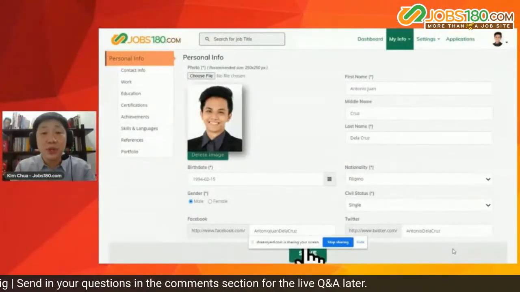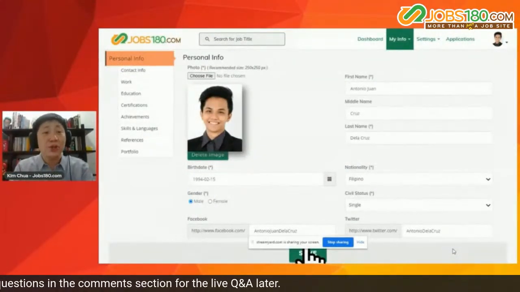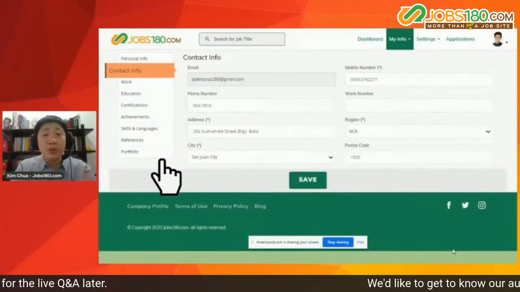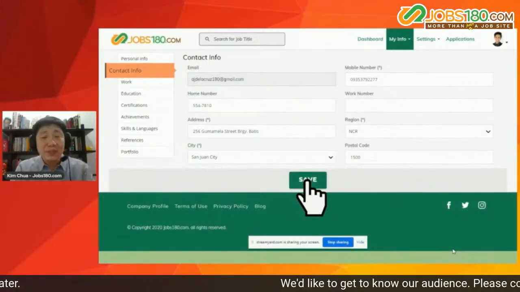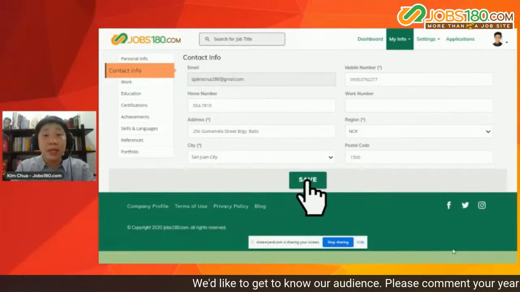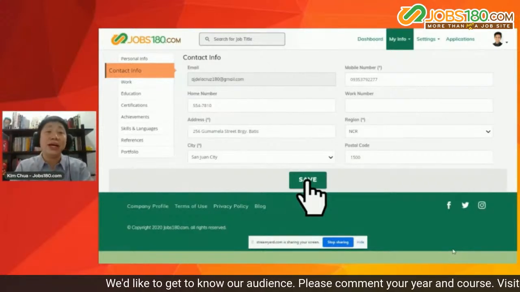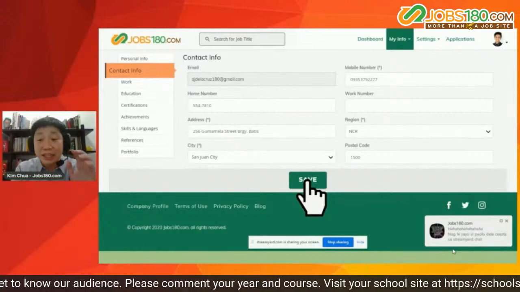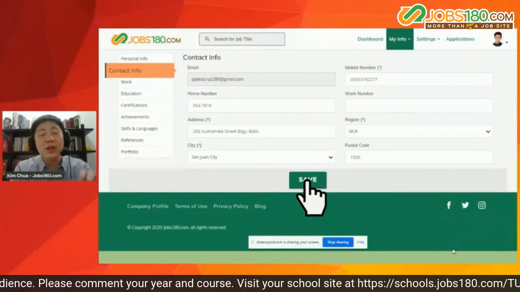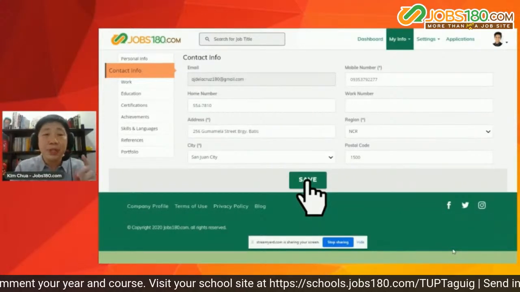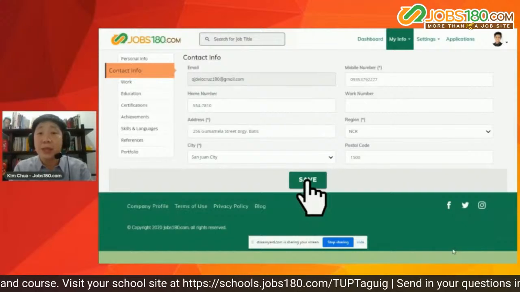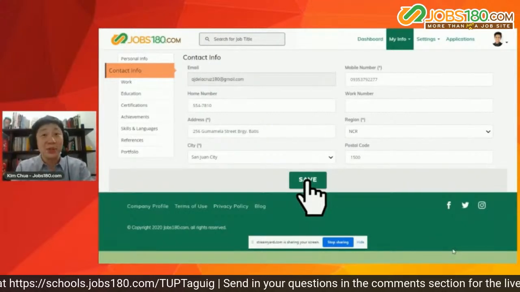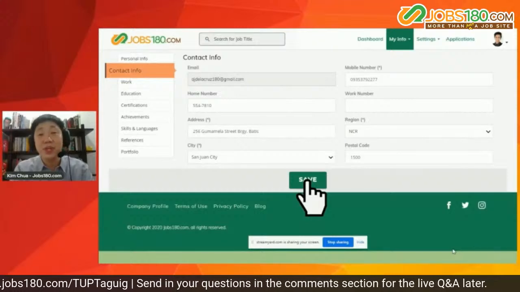Pag nasa loob na kayo ng account nyo, ano gagawin nyo? Mabilis na lang ito. Fill in the blanks. Okay? Now, I don't have to go through all the information here because definitely, alam mo naman, pag sinabi ditong name, malamang pangalan nyo. Pag nakalagay dito address, malamang address nyo. Diba? So, you put all the information ninyo dito. Okay? Lagay nyo. Then, what else do you put in here? Importante po, lagay dito lahat ng posibleng paraan na pwede ka makontak ng isang HR. Kagaya ng social media account nyo. Diba? Hindi lang email tsaka phone number.